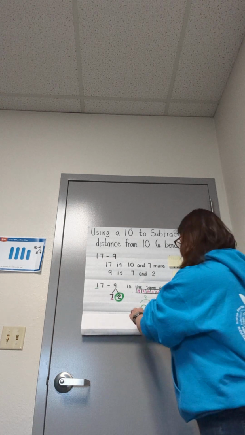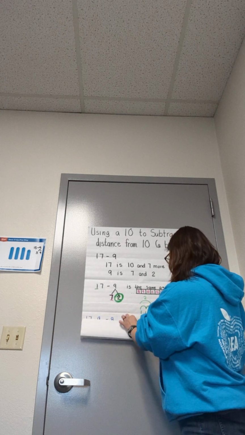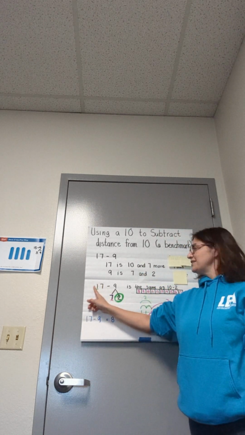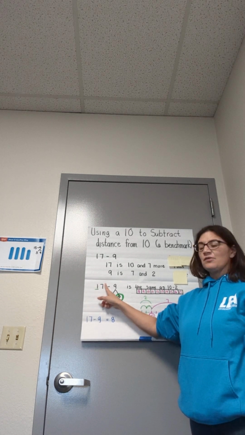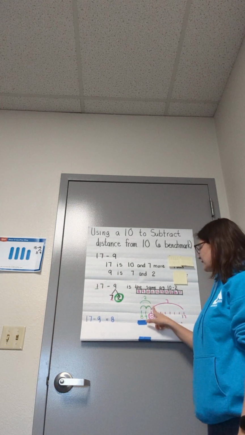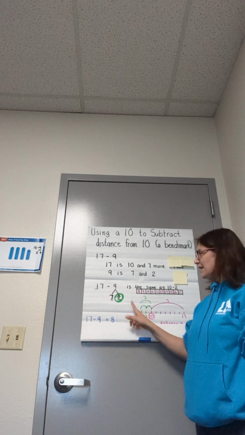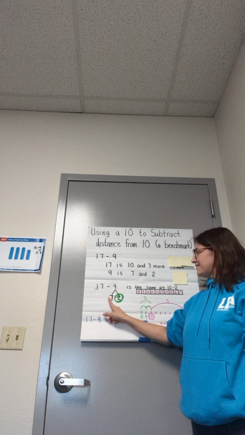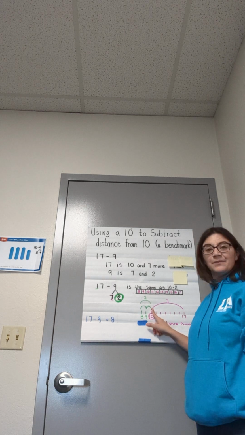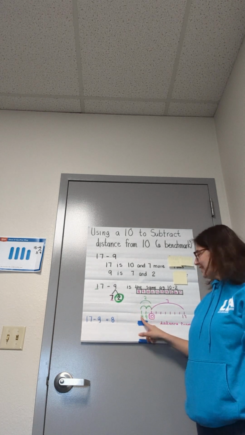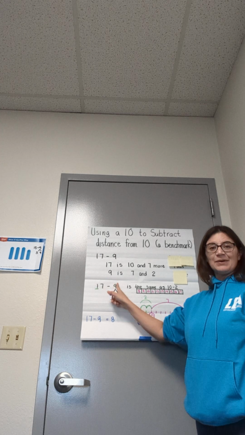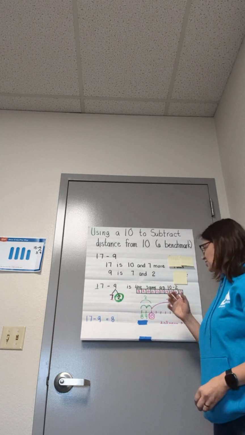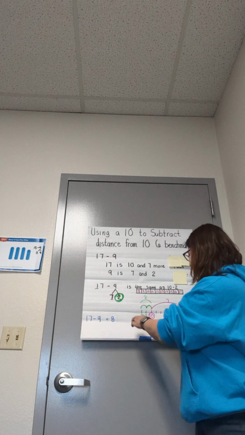And since you're adults, I'm going to use a number line. We're just going to say, okay, the 17, the real name is 1 ten 7 ones, so I can jump back. It's 7 away from 10. And the number partner for 9 with 7 is 2, so 10 minus 2 gives me 8. So 17 minus 9 is the same as 10 minus 2.